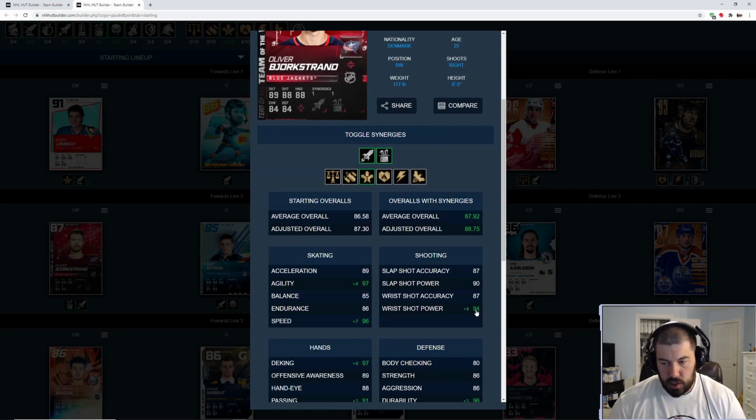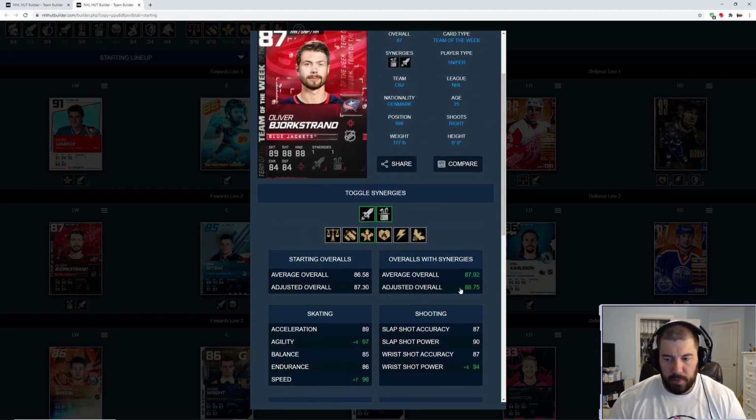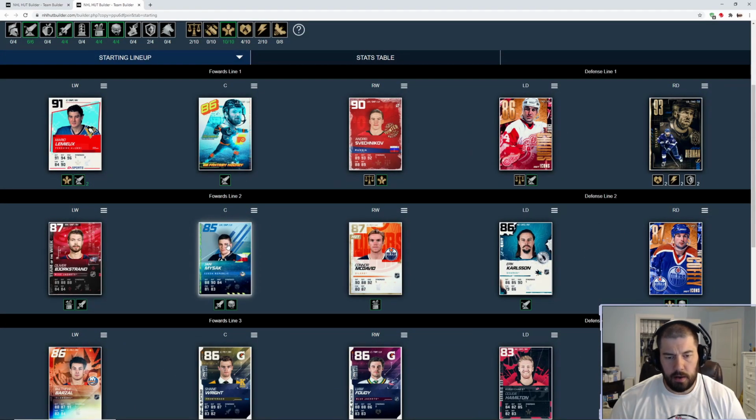as well with 94 wrist shot power, 87 wrist shot accuracy. The defensive and checking isn't the best, but he does have great hands as well. Can definitely be an offensive threat. He plays at 88.75 with just his player synergies and Distributor. Then he has Jan Mysak coming in at center right here with the Thief. Another guy that's pretty good, very fast. Connor McDavid on the right wing, base card.